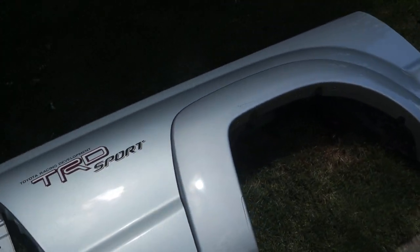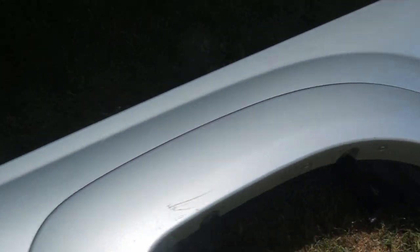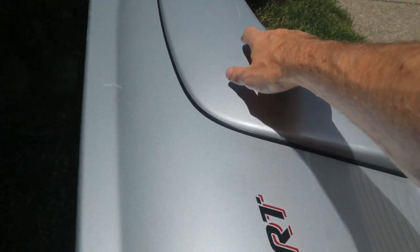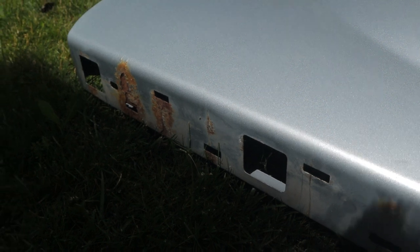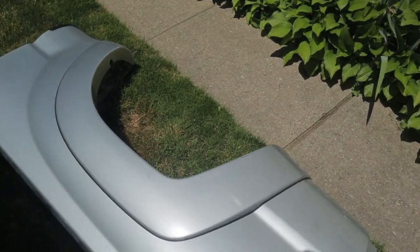Here's the condition I got the bed in, and overall it's really good — especially comparing to the one that's on there. It's got a couple of little dings; there's one somewhere over here, just a small one, but it matches the rest of the truck so I'm not concerned about that. It has a few scratches too, but nothing super deep, and we're going to be doing a full paint correction on this truck once we get all the bodywork done, so those will all buff out. The only other thing is along the top of the bed there's some rust that I might hit with a wire wheel and just spray with something to seal it back up. The good news is there's a plastic cap that goes over top of it, so you can't see it. Overall, it's in really good condition.